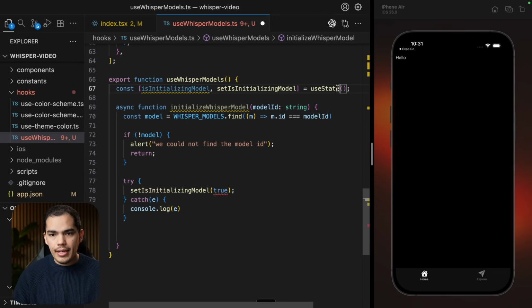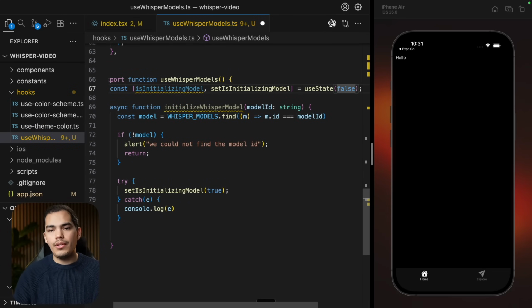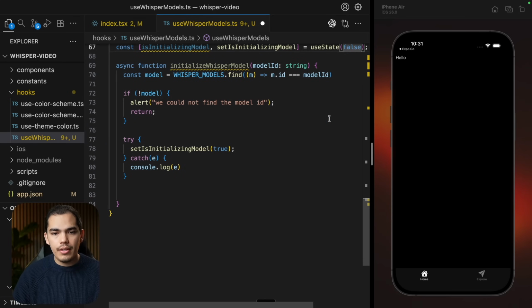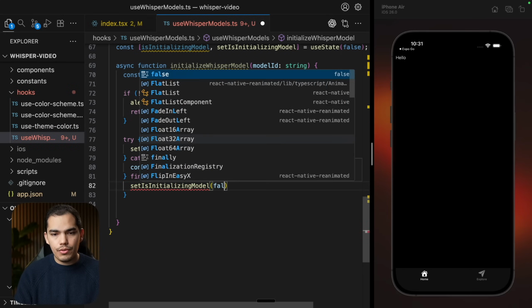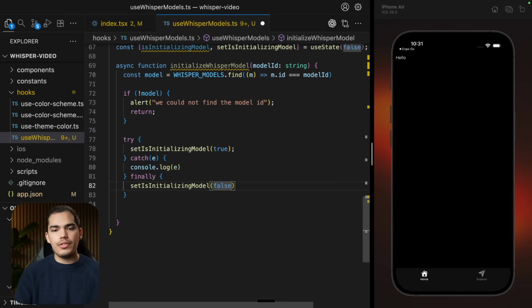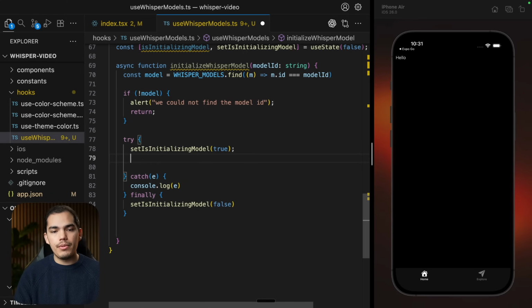And yeah, this is yelling at me because this should be false by default. Now it's going to know that this is a Boolean. So this is going to be true. And then finally, we can do it right away: set isInitializing equal to false. This means that we finished initializing. It succeeded, it failed, whatever, we still want to set this variable to false.